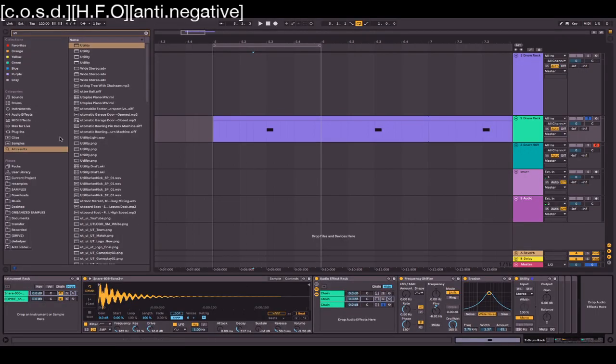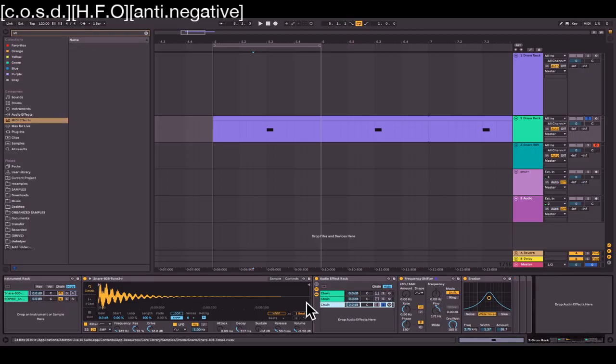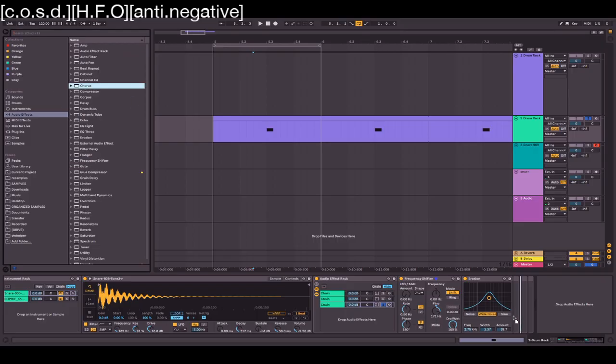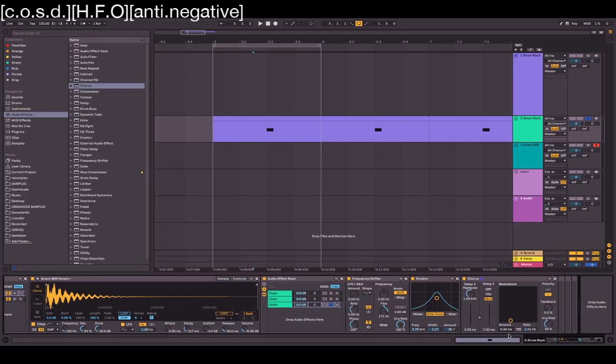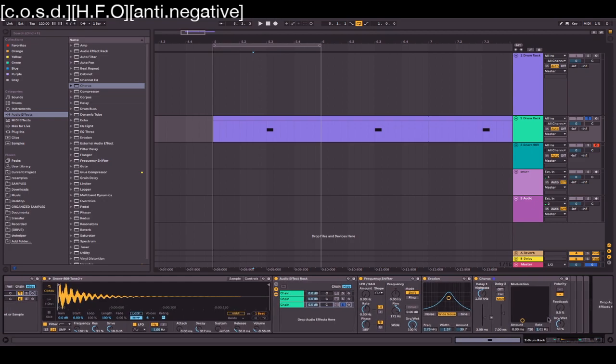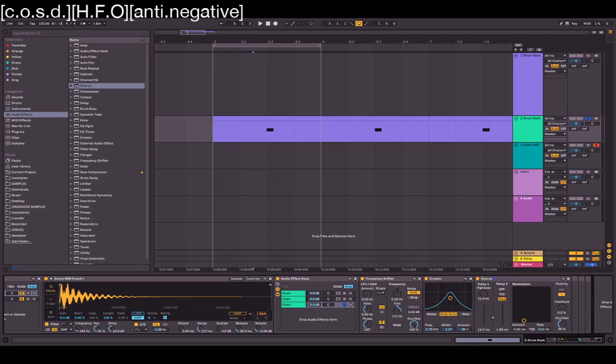But also we can use chorusing. We can use delays in general in order to do that. So probably just going to use a chorus on this. And the way I use the chorus in this scenario is going to be zero modulation, so amount down at zero. Probably no feedback. And we're just going to use these as two different copies of the signal. And pull down the high pass too, so I can get full resonance on this on both versions of it. And we'll just turn off. Actually, we'll go fixed here.